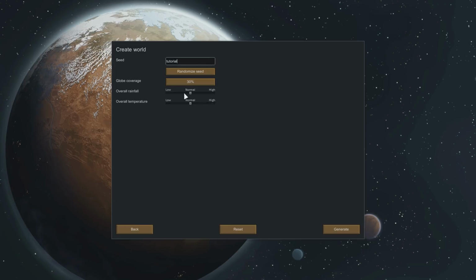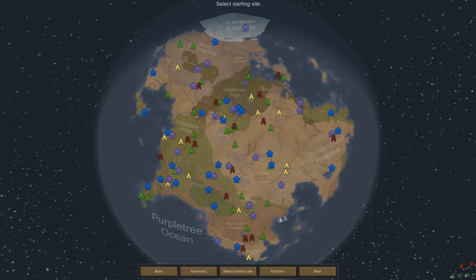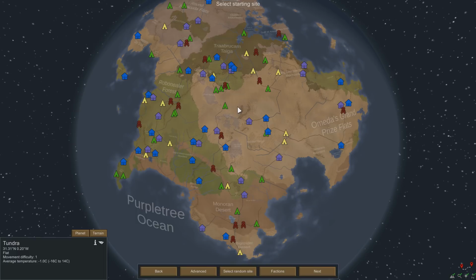Overall rainfall, overall temperature. Increasing rainfall to high will do as you would expect. More of your biomes will be water-based, rainforest, lots of rain. Your temperature, put it on high, again you'll have more desert area. And then the opposite for the low. I'll leave it on normal for now. You click on generate. Okay, so as you can see, only 30% of the world has been generated, but this is perfectly fine for our purposes.